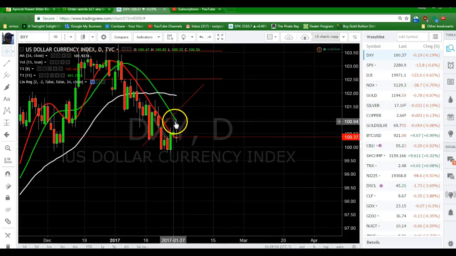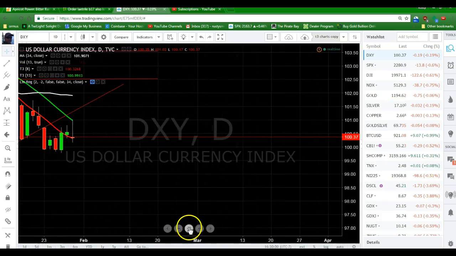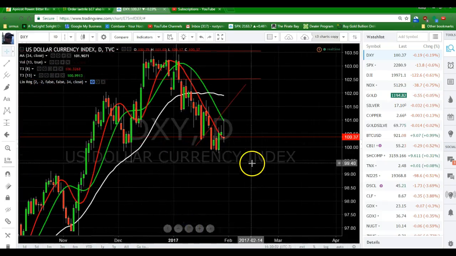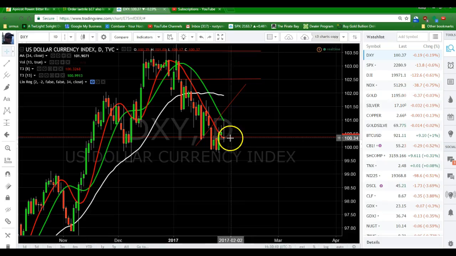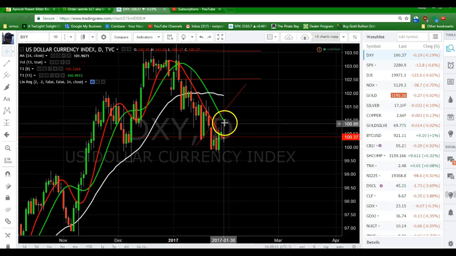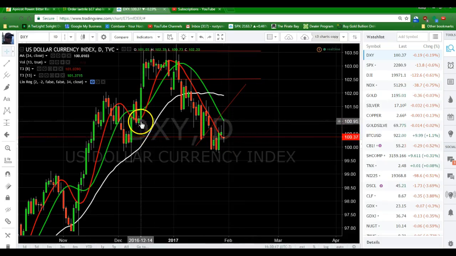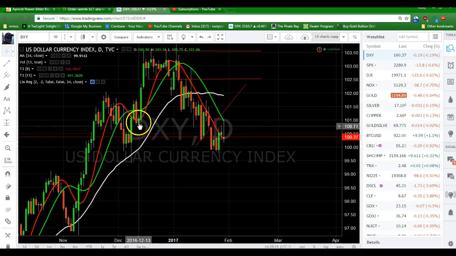So if you saw this and it closed at support, you can gather it's gaining steam off this bottom, and we'll see if it holds. Our next resistance line is the 13, and you can see the next resistance line.